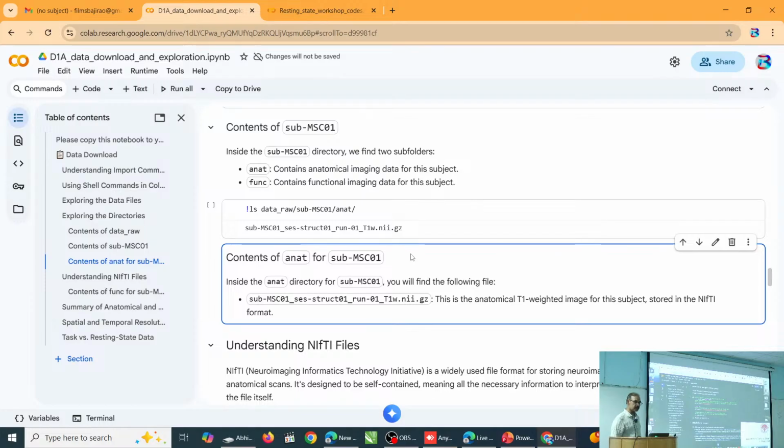Each time we have to run this. Again, this is accessing our drive, the Google Drive. I'm guessing most of you should have enough space in your Google Drive to download the data.